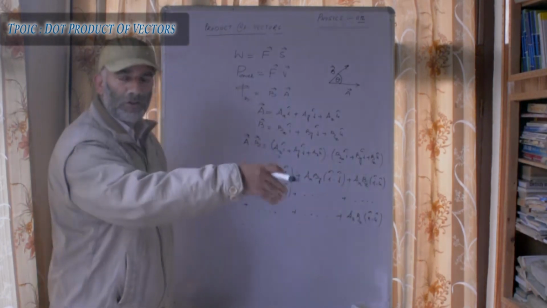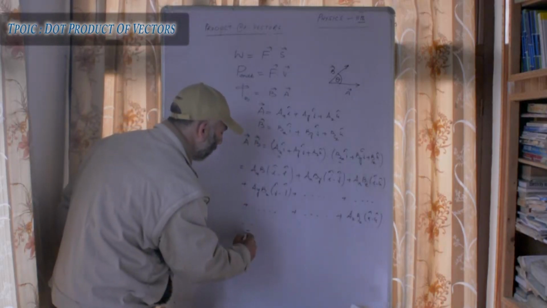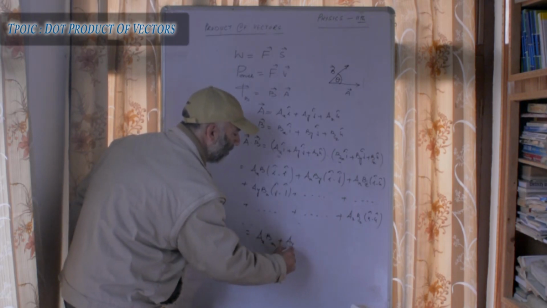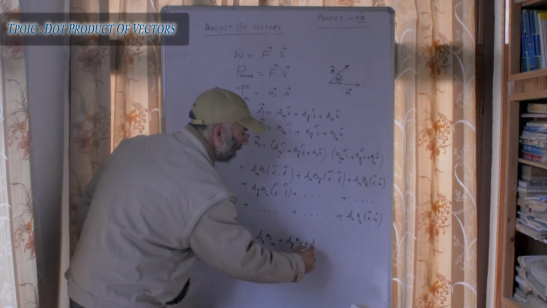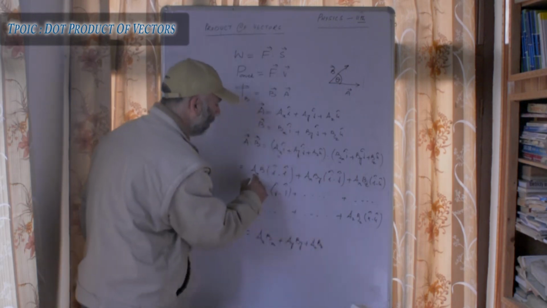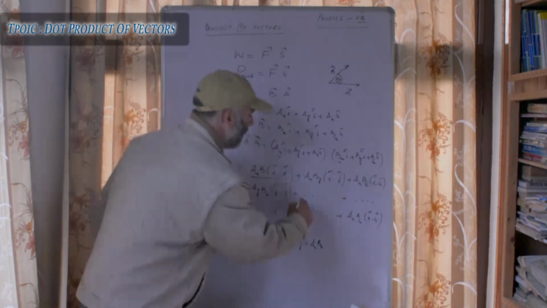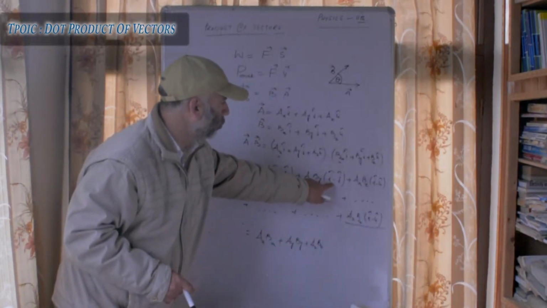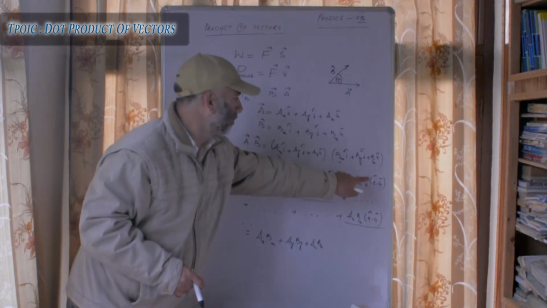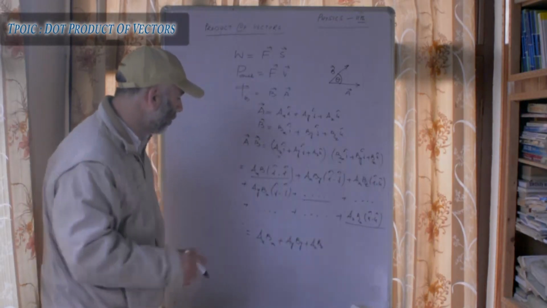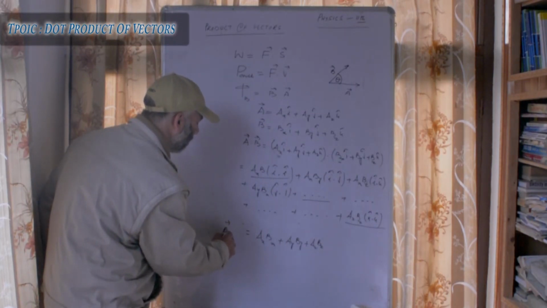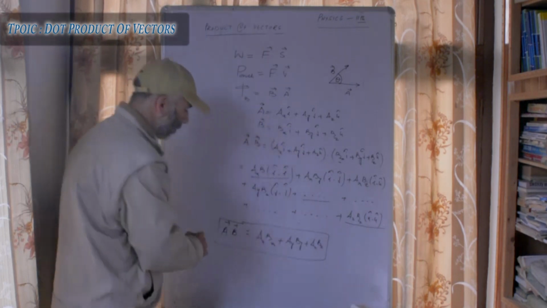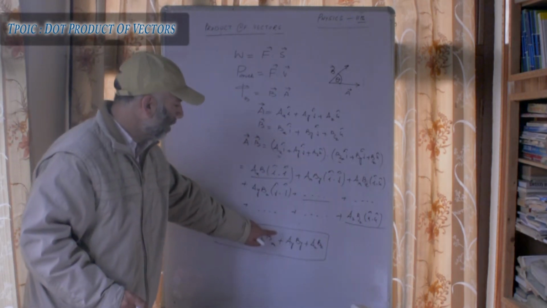So the final answer for this will be AX BX plus AY BY plus AZ BZ, because only these products will qualify, this and this second one and this third one. Other products, because here the two vectors are perpendicular, so their dot will be equal to 0, and this is the answer in case of dot product in case of Cartesian coordinate system. So A dot B is equal to AX BX plus AY BY plus AZ BZ.